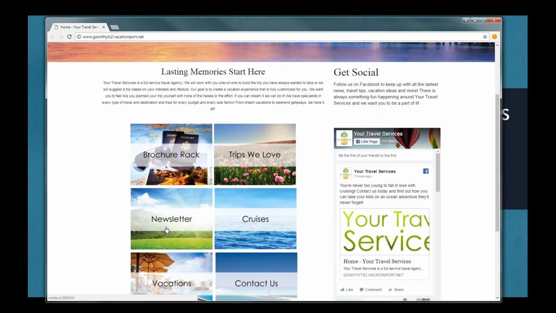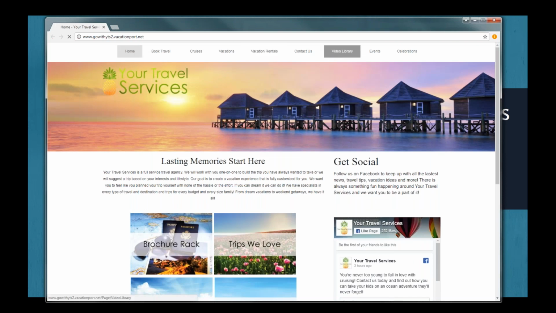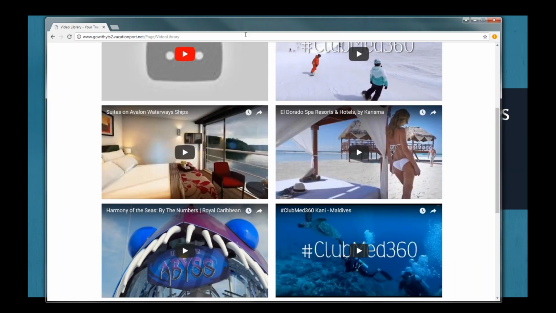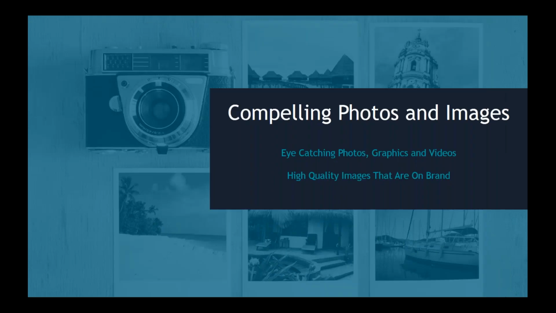So websites are consumed very quickly by your customer. So this would be something that they don't have to spend a lot of time reading to understand what they're looking for. They can find just what they need. And then they also have a full video library that highlights a lot of their specialties as well. So these are just different ideas of how you can incorporate multimedia into your site to tell your story a bit more.